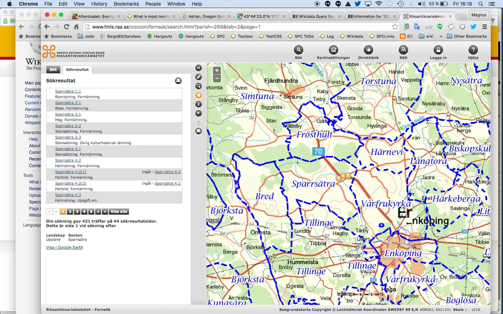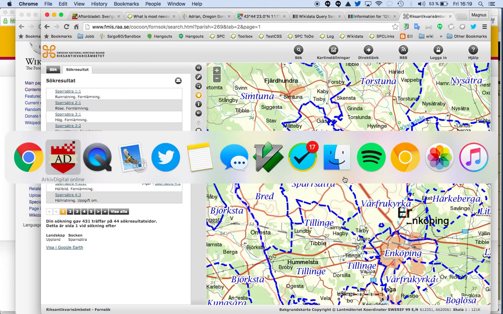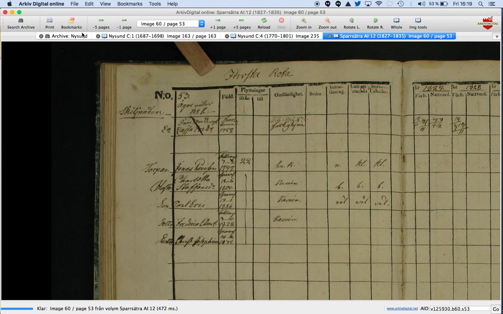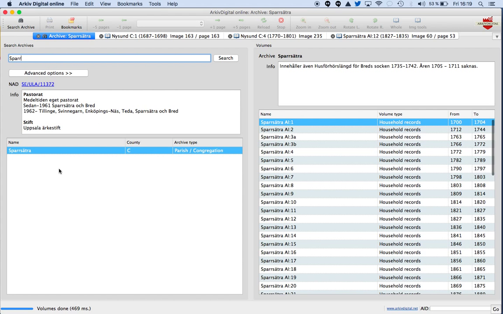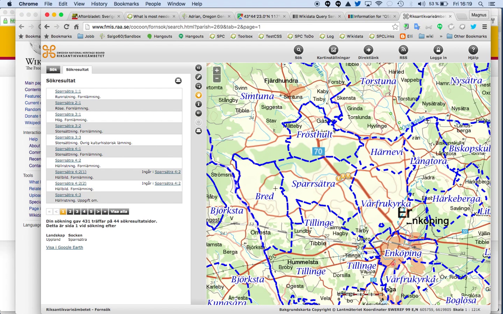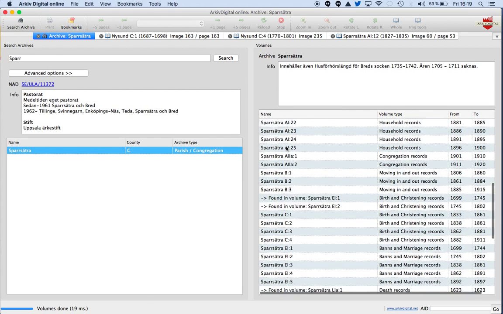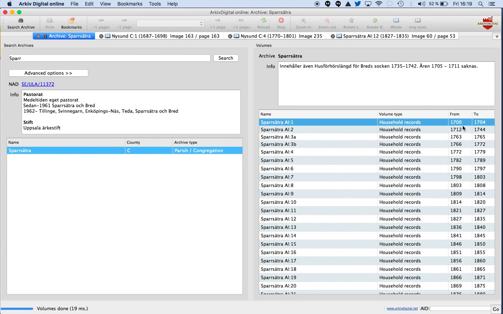There it is. It's a really small area, but all the church books, as you can see here, that is Sparsätra. So we have Sparsätra here, this small area, and then you have all those books from 1700, and every book here has a unique ID.